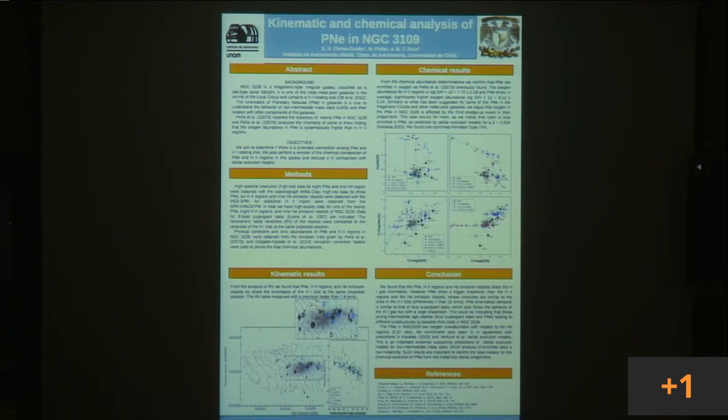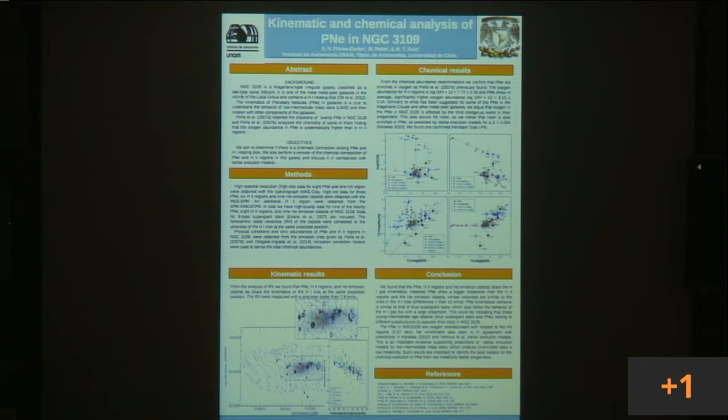Good morning, I'm Sheila Flores. I'm working with Miriam Peña, and here we present high-resolution spectroscopy of a number of planetary nebulae and H II regions of the dwarf irregular galaxy NGC 3109, and compare their kinematic behavior with the one reported previously by Ott et al. In this figure, the kinematics of the H I gas can be seen. And we found that the planetary nebulae and H II regions follow very closely this kinematic behavior of the gas.